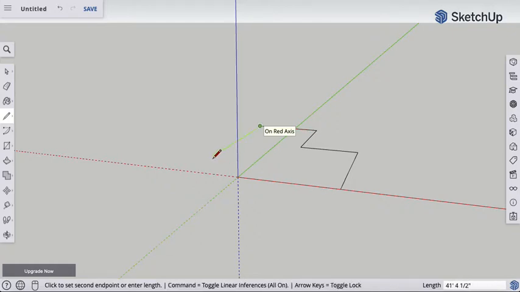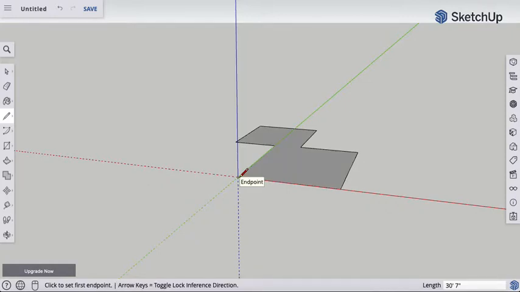I'm then going to come forward 24'1". And in theory, I'm going to go 13'1", and it should line up, we hope. If I come forward, it stays green, and it does line up. So I've got my rough footprint down.